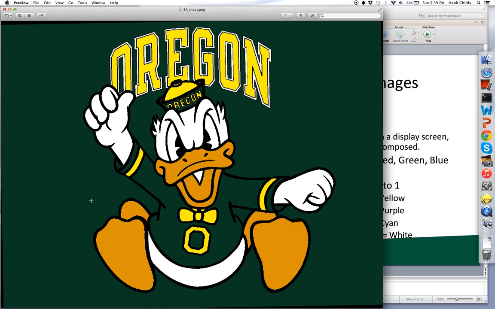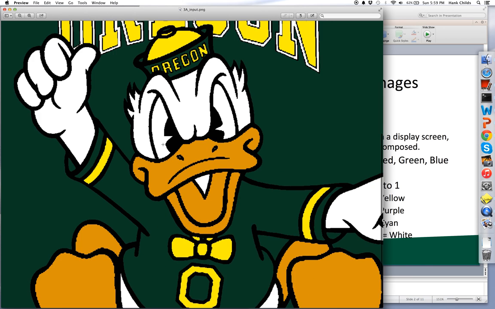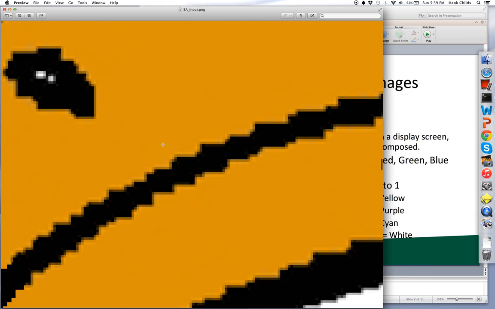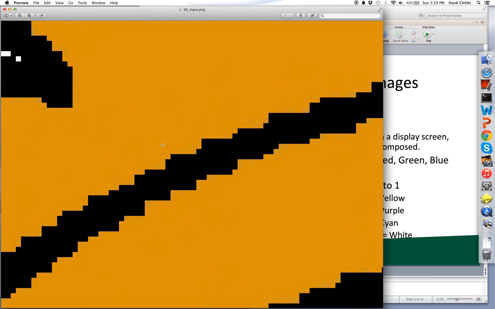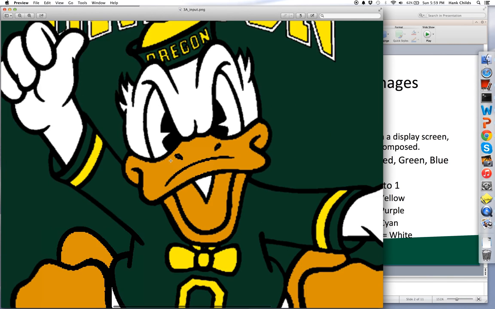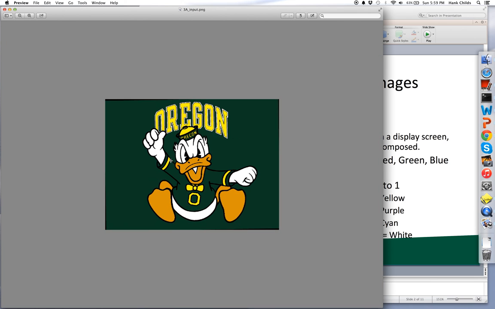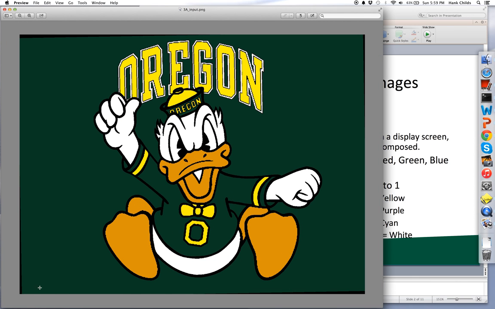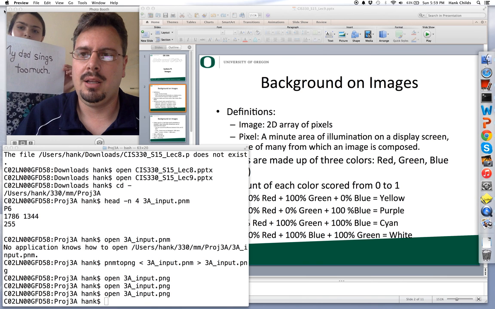So here's actually the image that you're going to use for Project 3A. And if I zoom in on it a lot, you can see this one little square here is a pixel. It kind of loses its boundary because there's other pixels nearby, but every image is just made up of many, many pixels. They're really a two-dimensional array of pixels. So each one is a row, and then there are many rows in height.